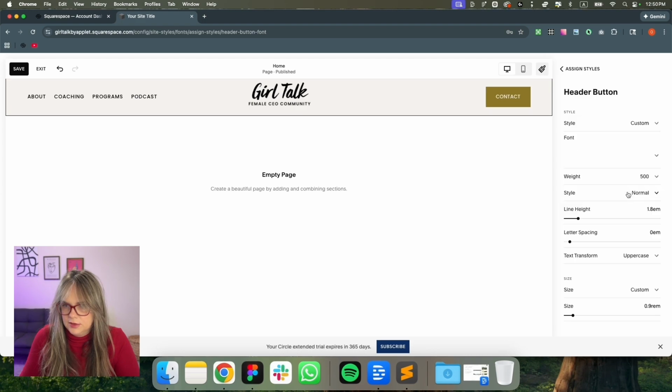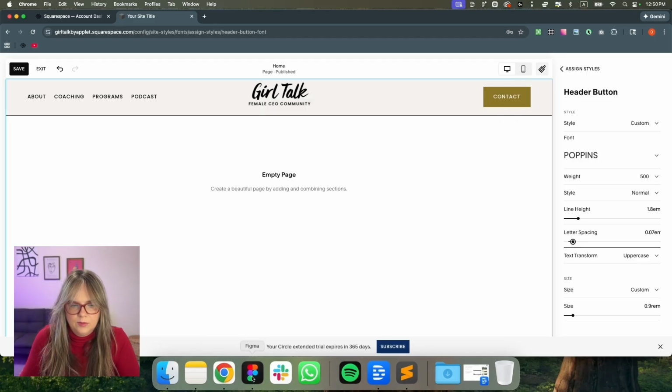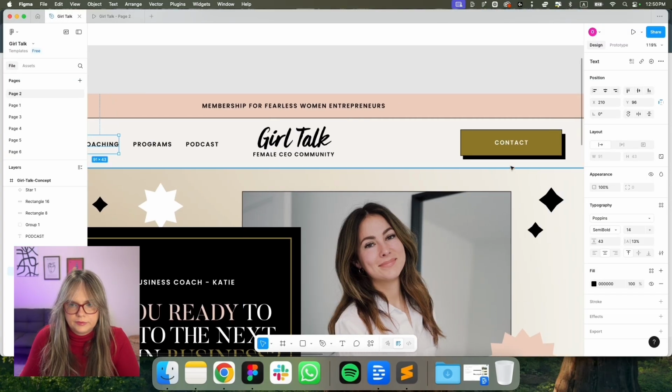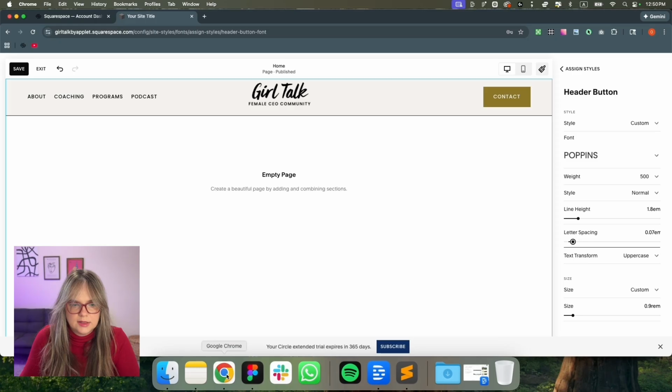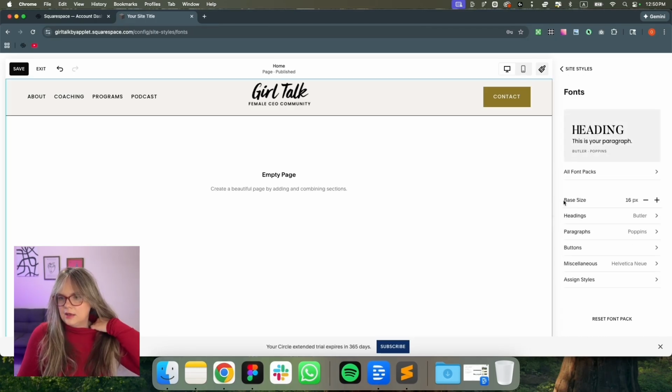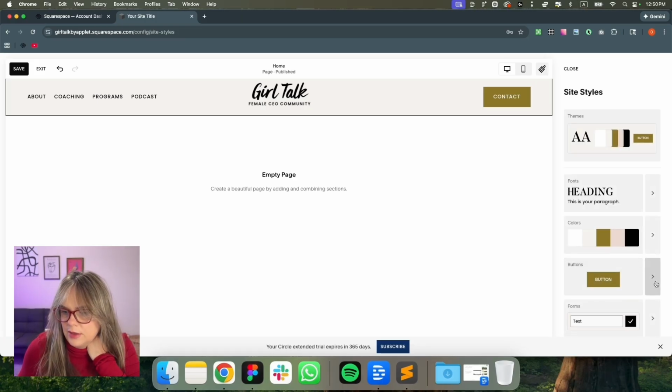Case. Letter space. Okay, let's see. It also has a border. So the border is applied under the buttons.